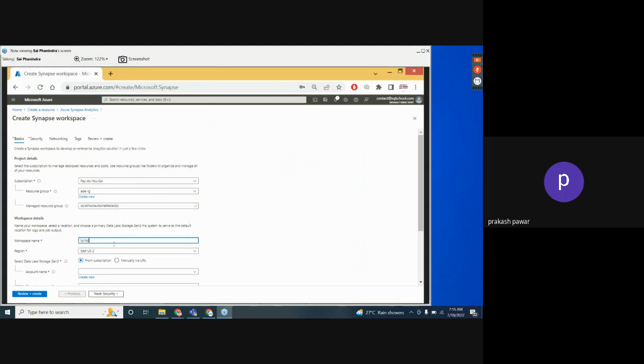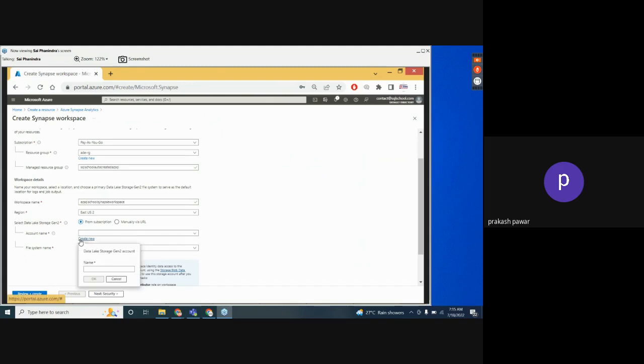I'll call it Synapse Workspace, something like Azure SQL Synapse Workspace. Give the region name. That name is already taken, I'll just give a different name. File system. Click OK.